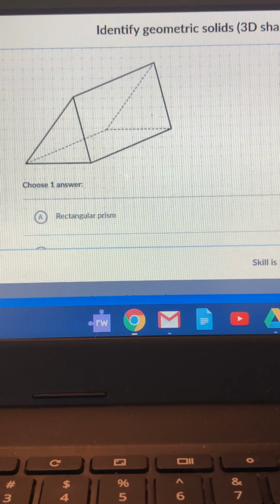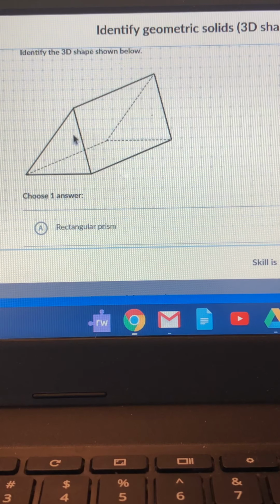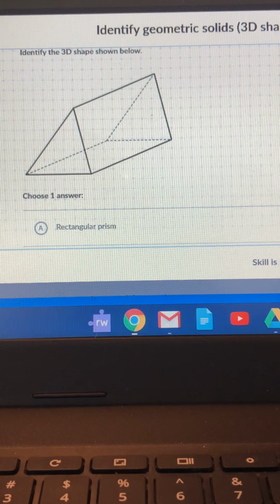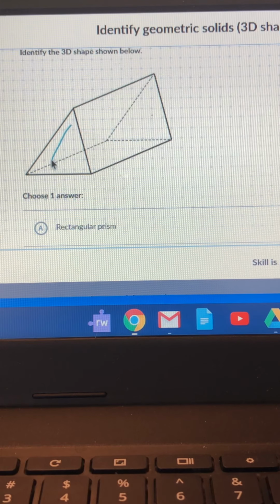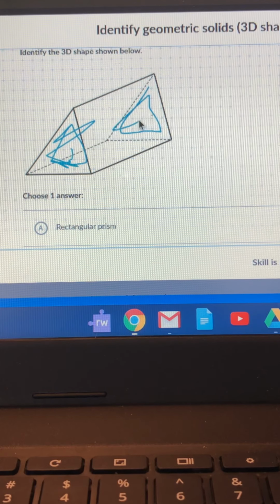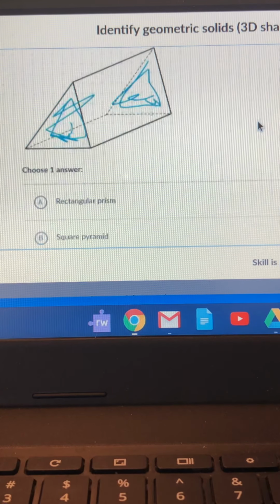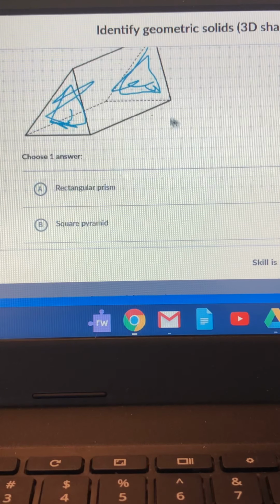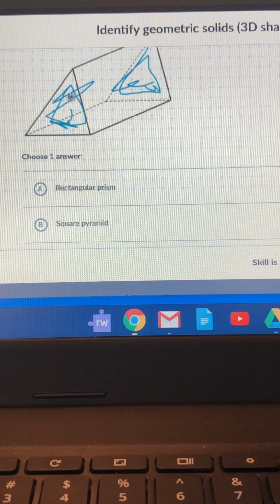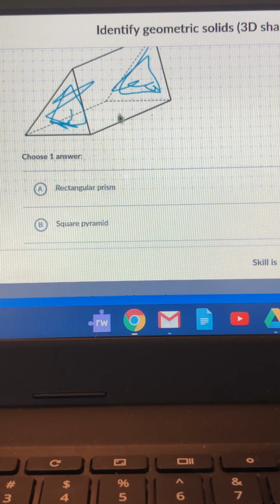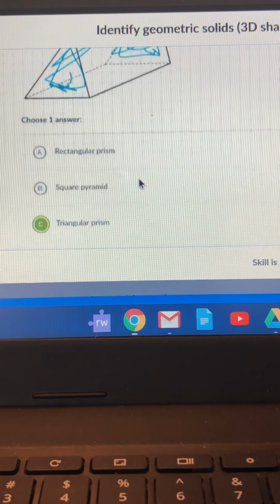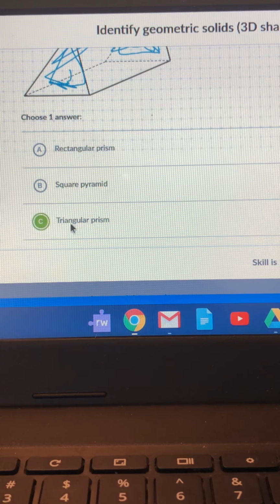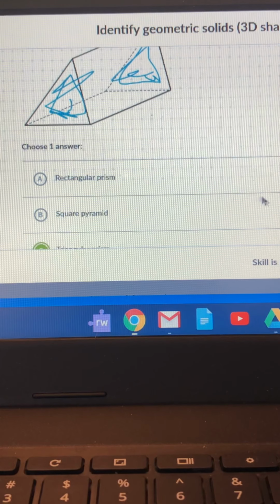All right, this guy looks like a tent that you would go camping in, right? So it has a triangle base right here. This is a triangle all in there. Sorry, it's very messy. Here's another triangle base, okay, all in there. They're parallel to each other. So we call this a triangular prism. Yeah, it has rectangle faces. It has three of them that kind of connect the triangles, but it's named for its bases. So it's a triangular prism.